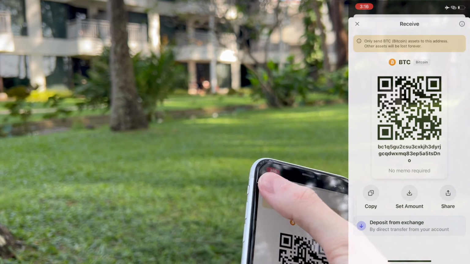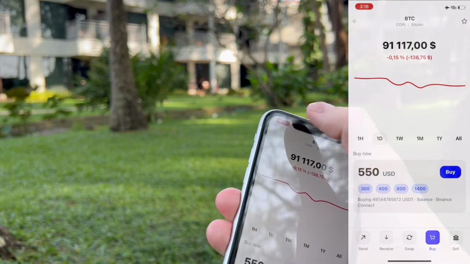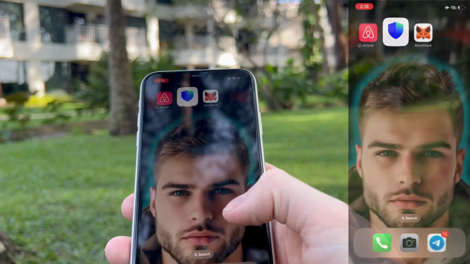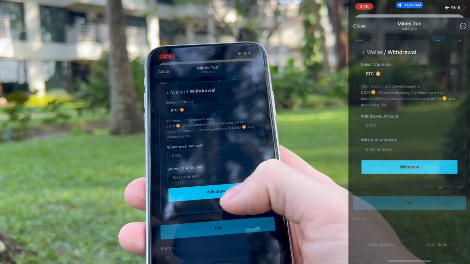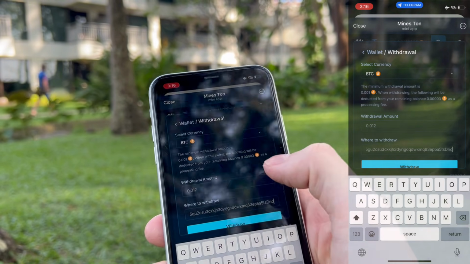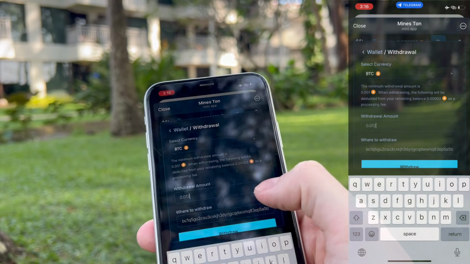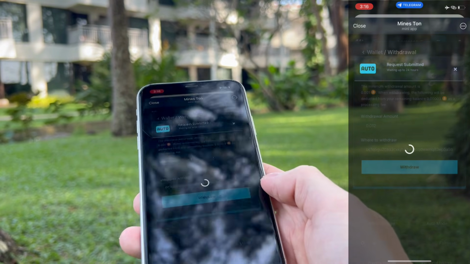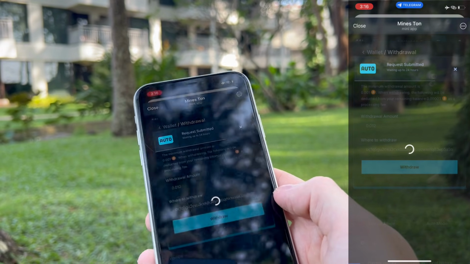Nice, so I'm gonna close it. Enter. Let me check. Yep, that's fine.